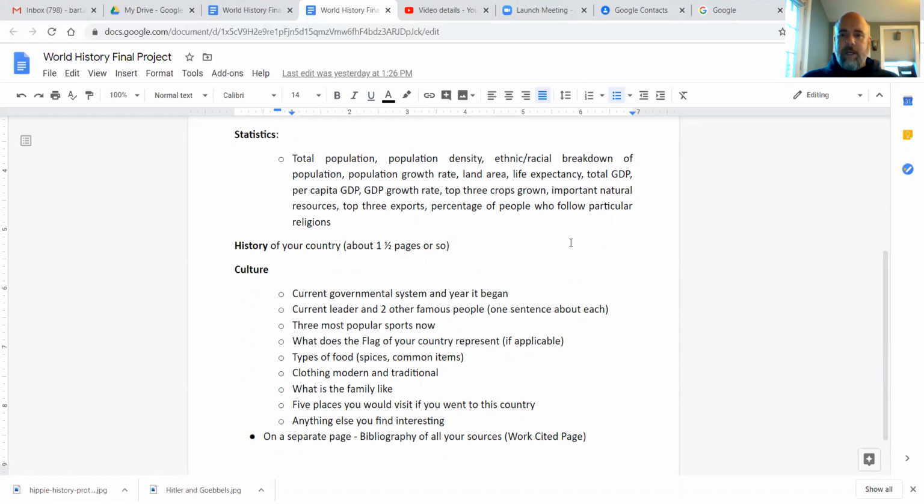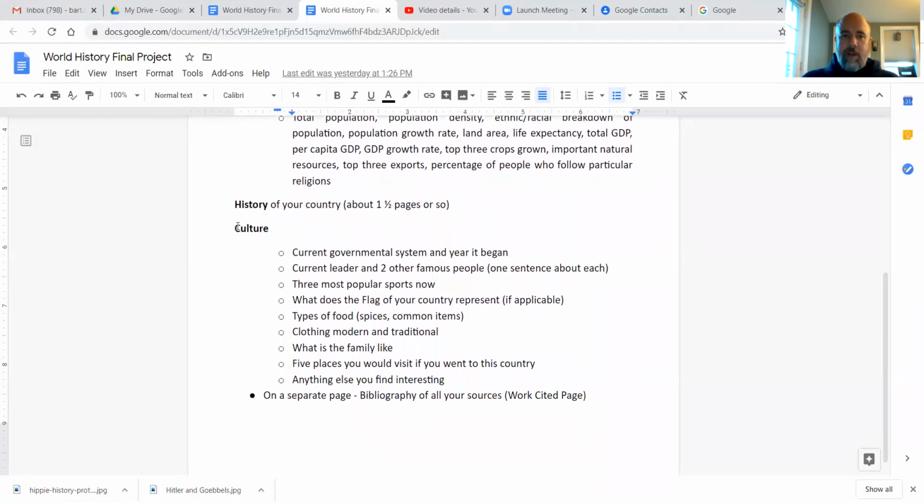But if you choose maybe a country like, I don't know this, but Nigeria, we don't know as much about that. You'll probably have to look into it a little bit. Whereas with Italy, man, just the history of Rome, you can write books. So you're going to have to really condense the history and just give the really important details.